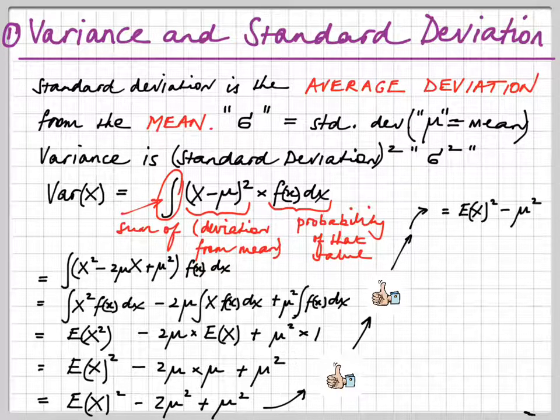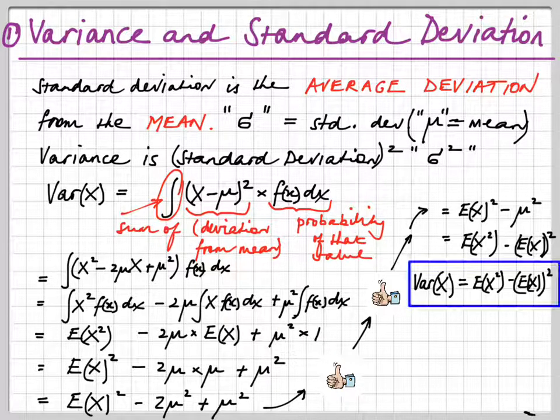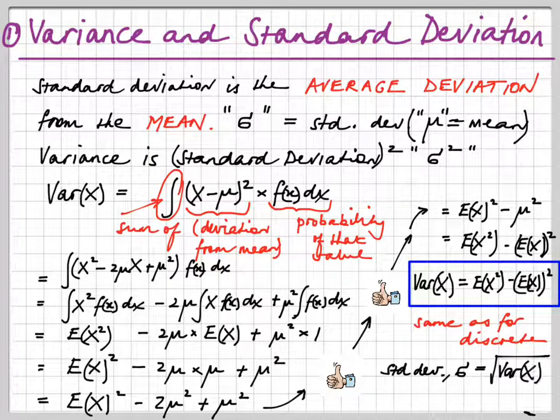So that equals E of x squared, the first term's the same. That term's the same as what we had in the line down there. And then we've got minus mu squared. Now, of course, mu, in another way of saying it, is E, the expected value of x. So that, ladies and gentlemen, is the same formula as we had for the discrete distribution. Yeah, it's the same thing, okay? Excellent, right? So that's the one you use to get the variance, okay? And then you get this, same as for the discrete, and then the standard deviation, of course, is just sigma, which is the square root of the variance, okay?